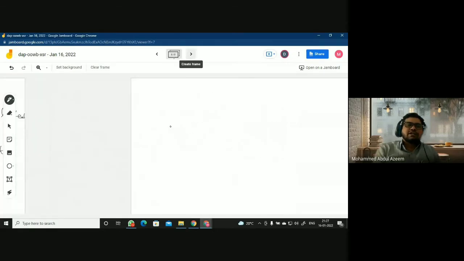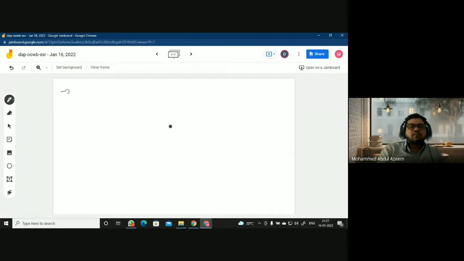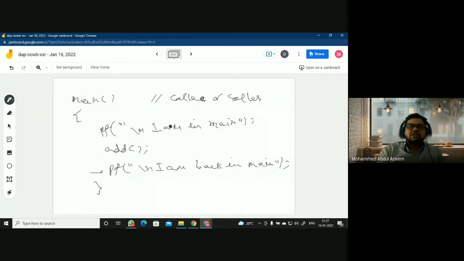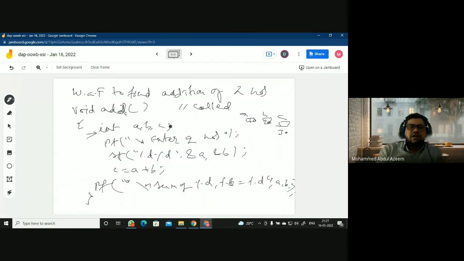Another advantage that I get is memory saving, right? Memory is being saved. How? I'll tell you. When you're calling that particular function, for every function one memory is going to be allocated, which we call an activation record. So an activation record is going to be generated for this function as per the memory required based on its members.